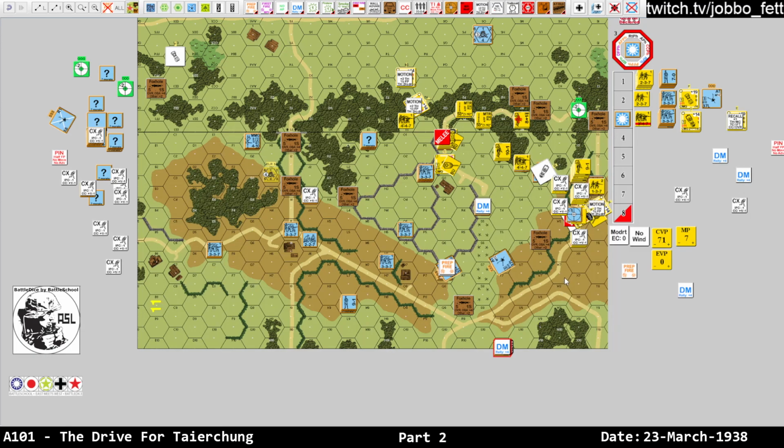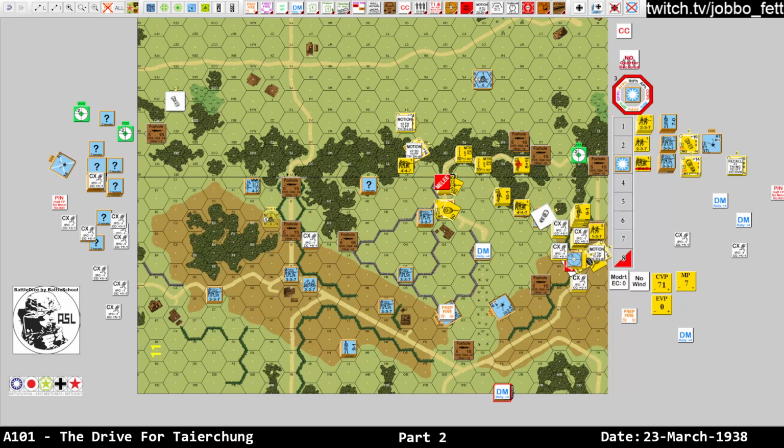Alright. Oh, good, they self-rally. And this guy here, he's fine. Where's he going to go, right? He might as well stay there. No one else is broken, so that's it. Advance phase.